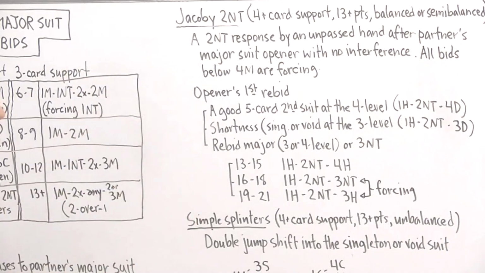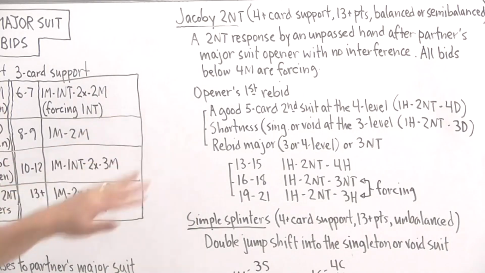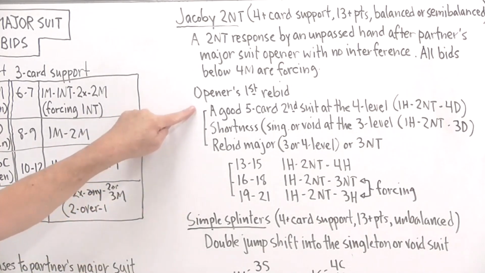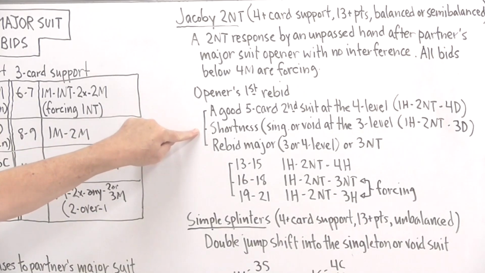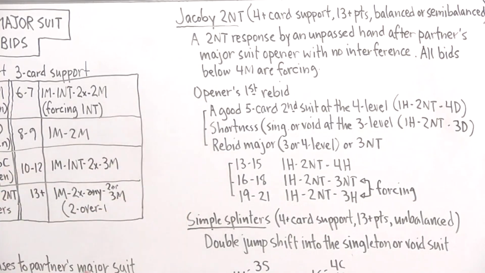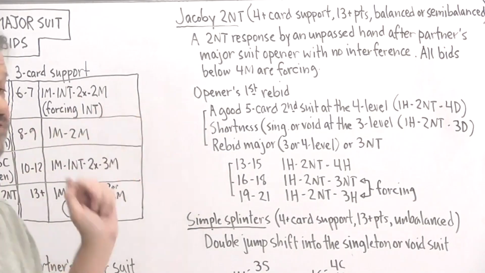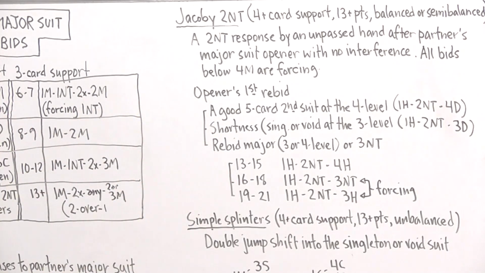And here's a brief summary of what we're going to be talking about. This is the menu of responses. It's prioritized. If you can do this one, you do it. If you can't do this one, but you can do this one, you do it. And if you can't do either of these, you pick one of these. The first is a 4-level bid by opener. Let's say I've opened the bidding 1 heart, and you said 2 no trump. If I have a good second suit, 5 cards or longer, and by good I mean the top 3 honors, you go ahead and bid that suit at the 4 level.